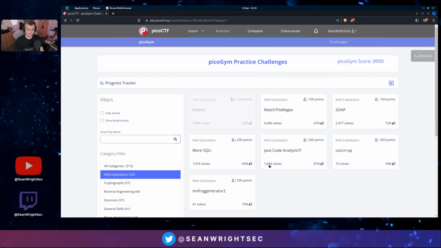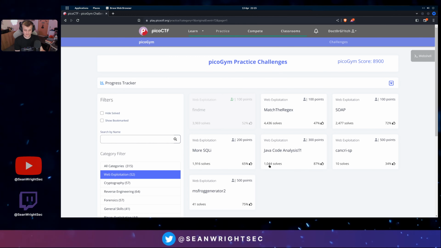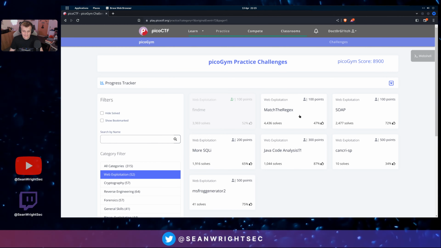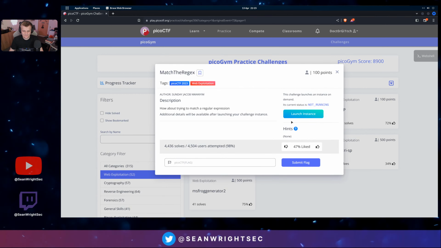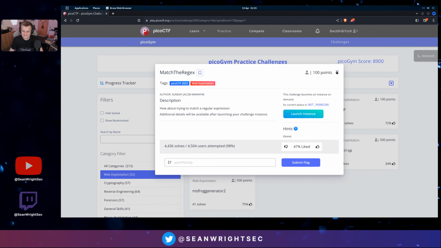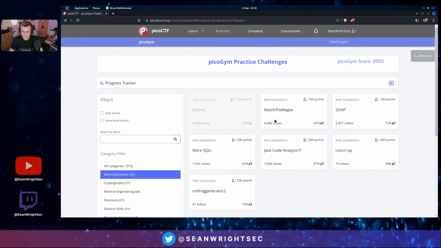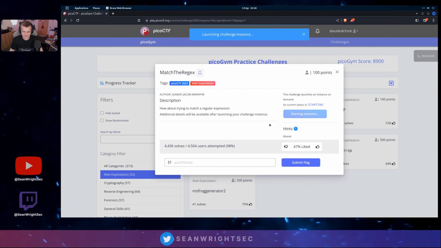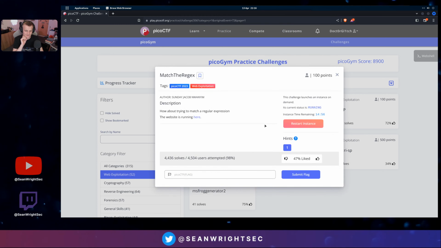So at the moment, I'm just focusing on the web exploitation ones from this year's challenge that was at the end of March. That's what we're going for. Oh, next one's regex. I'm not a fan of regex. We'll see how this goes. I'm not a fan of regex because I'm terrible. I am hopeless.